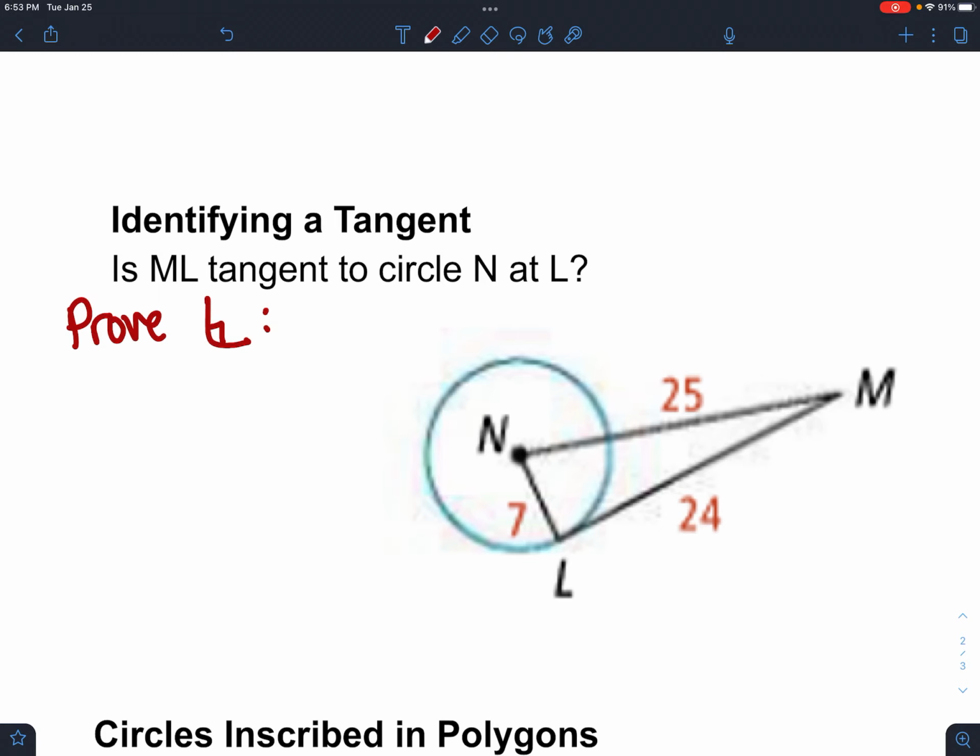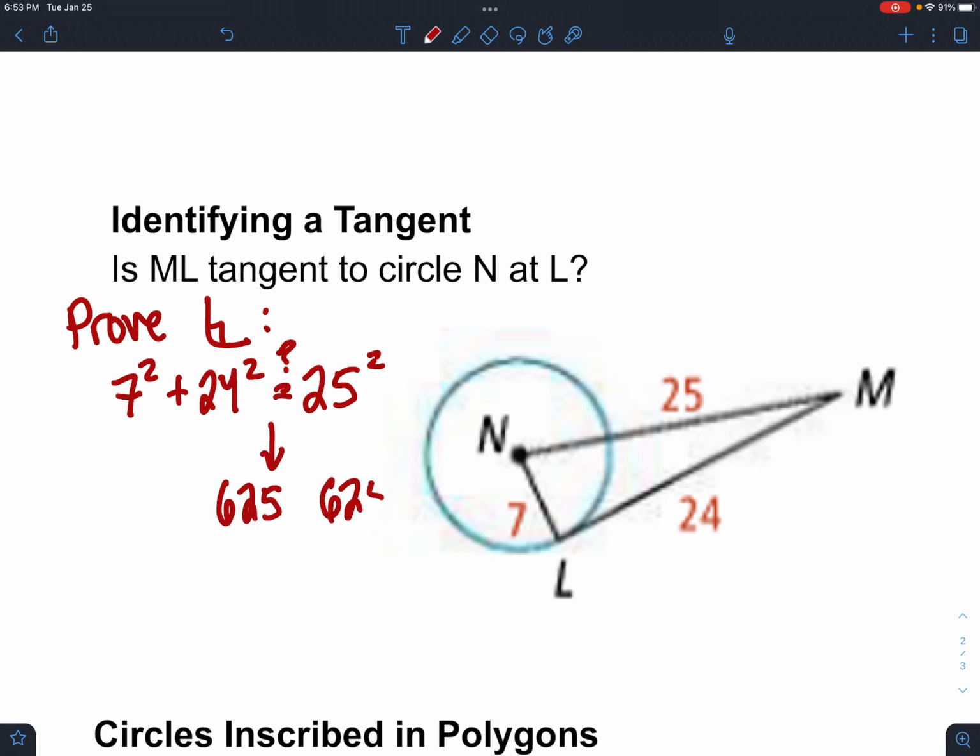Normally it's if you have a right triangle, then a squared plus b squared equals c squared. But it also goes the other way. If a squared plus b squared equals c squared, you have a right triangle. So what we're going to do is test and see, does this work? Is this true? And I'll save you the heartache of having to square all of that. This gets us down to this equation, which is of course true. So yes, it's a right angle. And with that right angle, the answer to this is yes, because a tangent makes a right angle with the radius there. Okay.